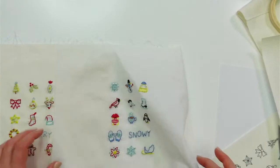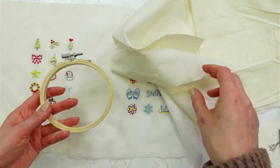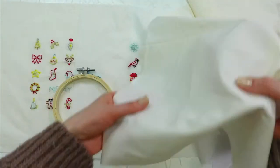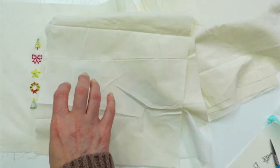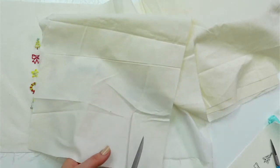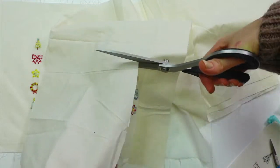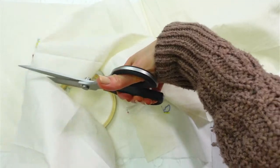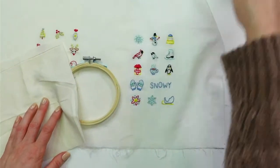So tonight, let's make an ornament, or let's at least get started. So first off, I'm just using scraps that I have. You can definitely use the fabric that came with the project. I'm going to just cut myself a square here, just really roughly. And I'm going to give it a little press too. This is just some scrap fabric I have laying around. I'll use that during the week here.